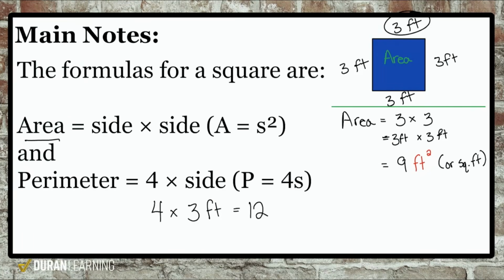This is just going to be regular feet. Why is it not feet squared? Because again, we're just adding up all the sides to get perimeter, and that stays as a distance unit. The unit for area is always a square unit right over here. And the unit for volume is going to be cubic, so to the 3rd power because it's a 3-dimensional unit.